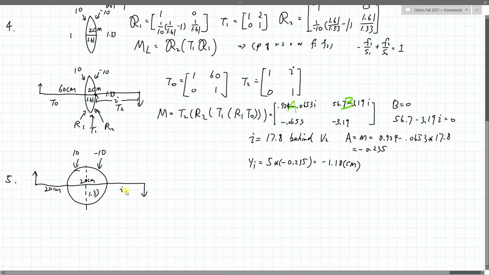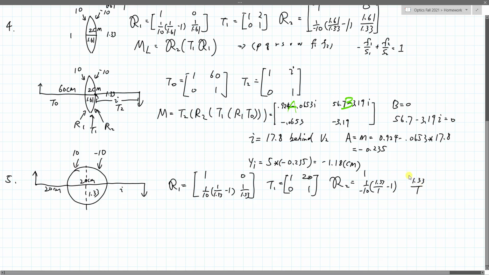Okay, so we have all these, and R1 has a radius of curvature, and the left side, right side, minus 1, left side over right side. T1 is equal to 20 centimeters. Okay, that's just in itself simple enough. R2 is that back surface, so minus 10 is a 1, and then left is 1.33, right is air, 1, minus 1, and 1.33 over 1, 0. And then we're also going to add some T0 here, and the T2 here, which is 1, I, 0, 1.